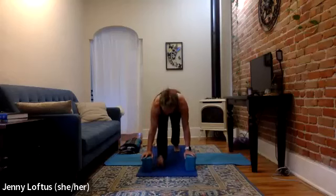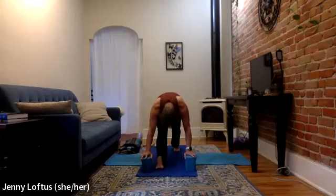And let's begin to bend and straighten the front knee. You can lift your toes off the ground or keep them planted. See what works best for your body. Come into your breath. When you straighten your legs, see what it might feel like to bow your head, rest your skull downward.